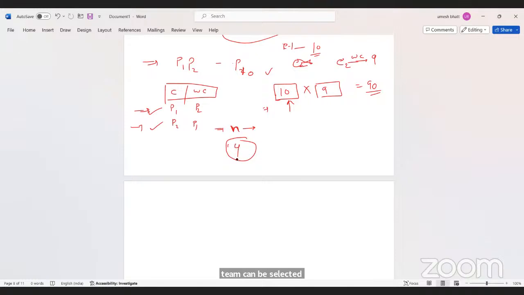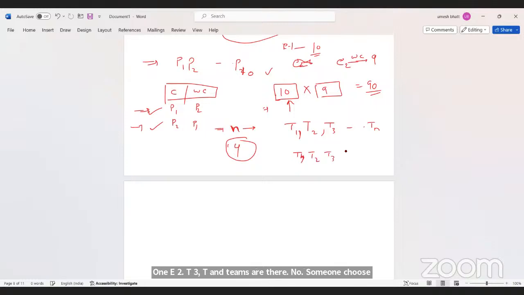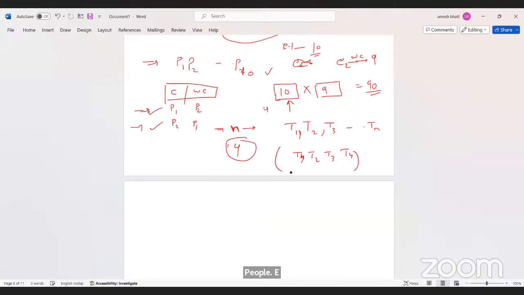This is the question. So assume there are teams T1, T2, T3, up to Tn. Now someone chooses T1, T2, T3, T4 for the final round.